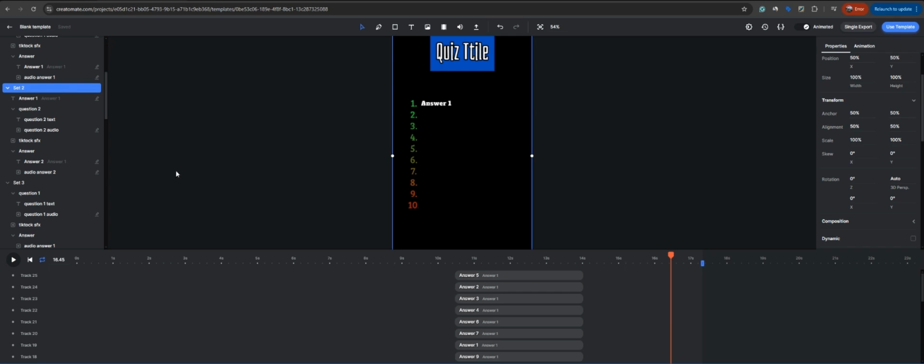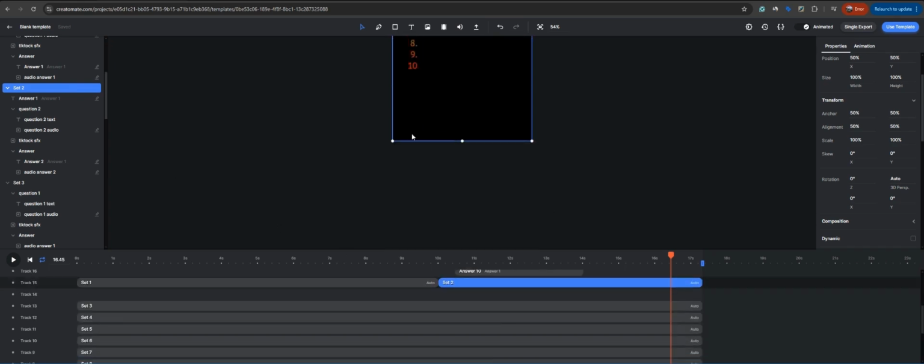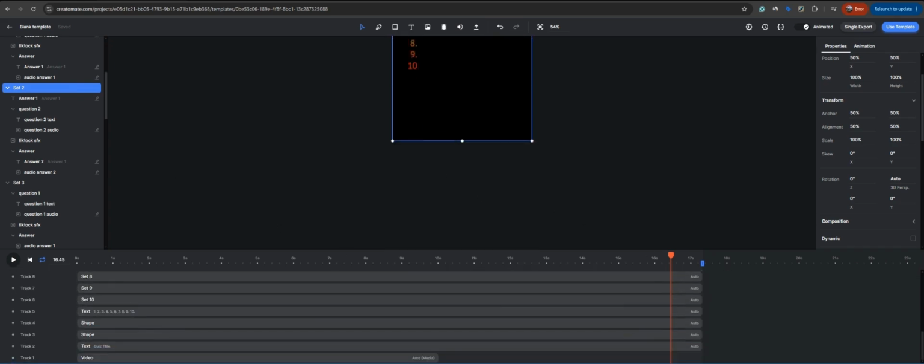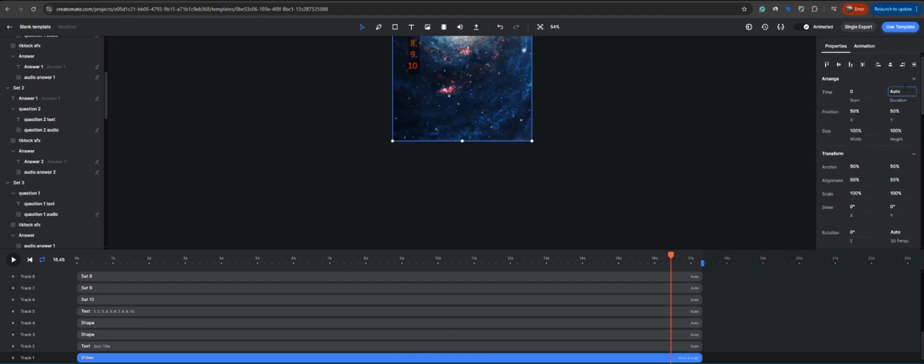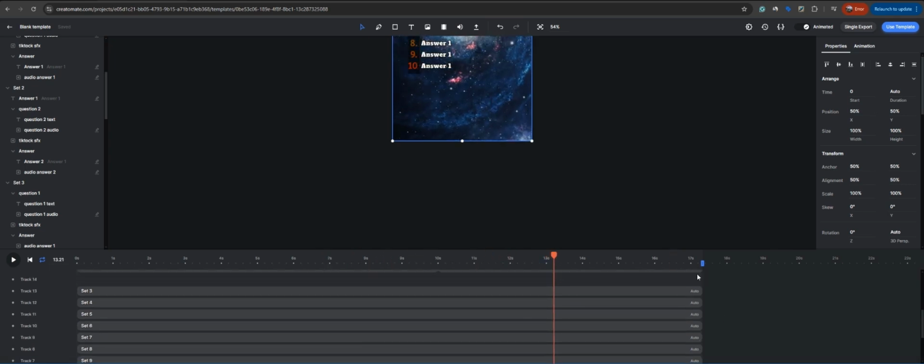The reason it's all black background here is because our video finished over here. So what you want to do is change it to loop. For now you can't see it, but normally you click it, you set the duration to auto, and the video will basically loop for as long as your whole quiz lasts.